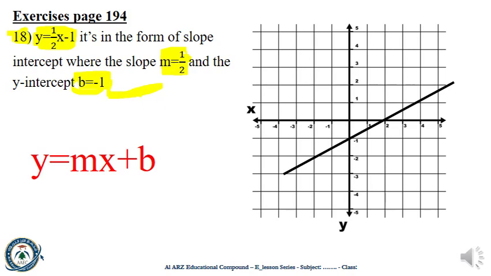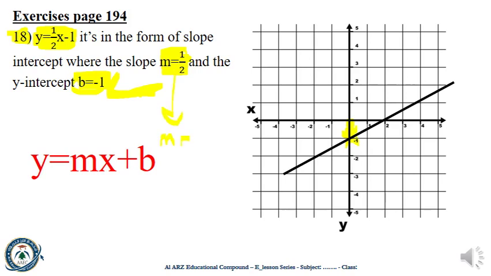And as I said a moment ago, the y-intercept refers to the number of steps on the y-axis. Either you're going up or down, and in this case it's negative, it's not positive. In the previous one it was positive, so we went upwards. In this case it's negative, so I'm going downwards. So I'm counting one step downwards and I'm stopping on this point.